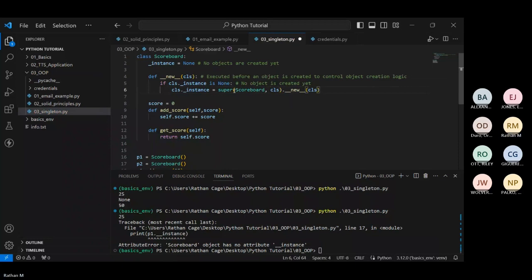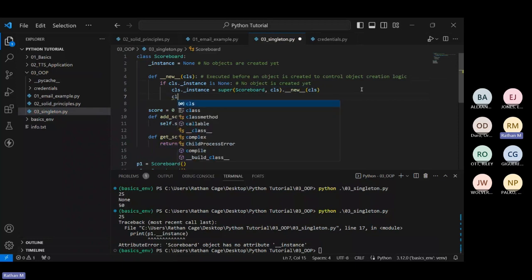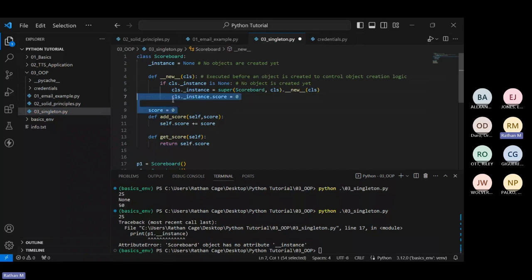That's it. So this is going to create an object, that is, if no object exists, it's going to create an object. Again, there are other ways to do this. There are 10, 20 ways to do the same process, but this is the process I'm choosing. Again, all you need to know here is it's going to create an object. Let's not worry too much about it for now. Once it is done, I'll just write instance, whatever the instance that we have created. Instance is no longer none because in this instance, I have created an object. And that object score will be set to 0, which means I can skip this.